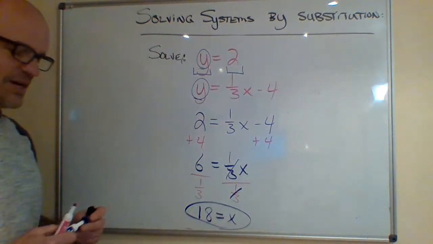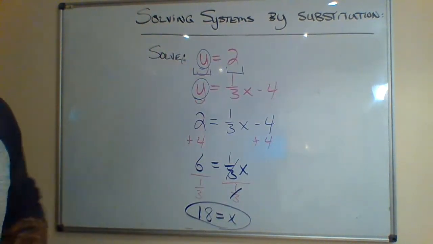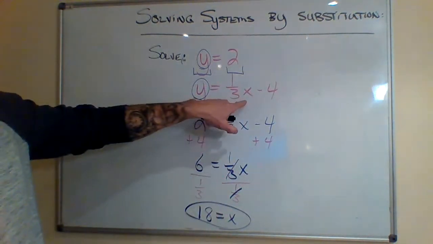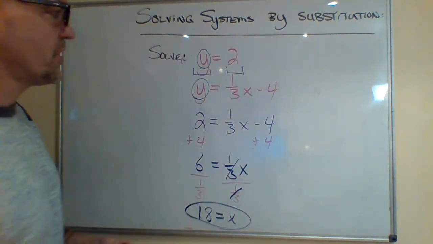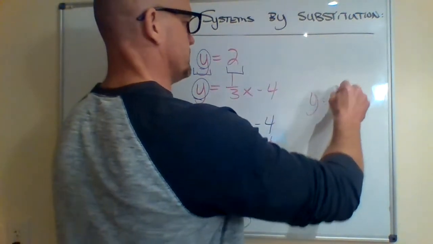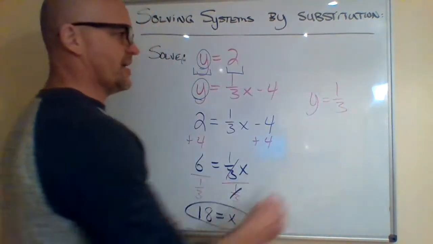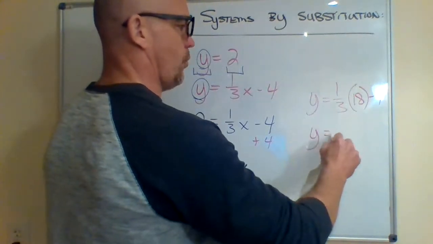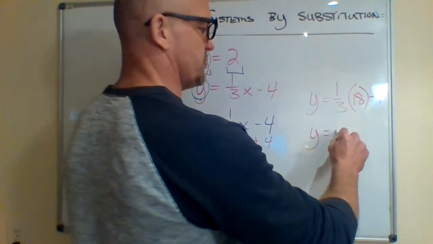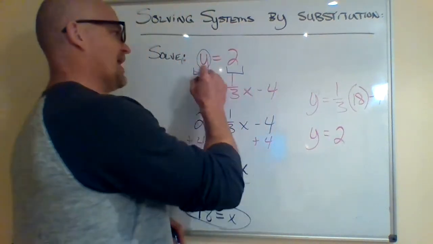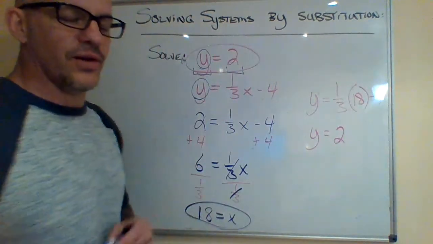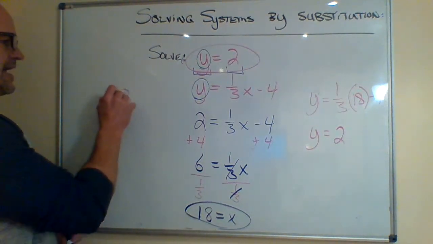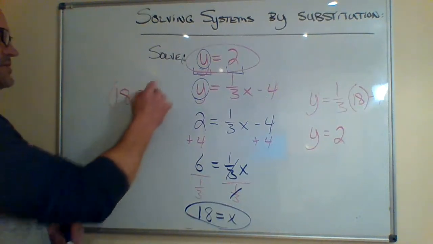Now, the nice thing here is we could go ahead and say, well, I want to find what y is. I'm going to go ahead and plug 18 in. Oh, well, I guess I can only plug it into that equation, and I can solve it. Well, if I do that, I have 1/3 times my x value of 18 minus 4. Well, 1/3 times 18 is 6, and 6 minus 4 is 2, which we actually knew from the start. The y value equaled 2. They told us that right from the start. So my solution set is 18, 2. That's the point of intersection.